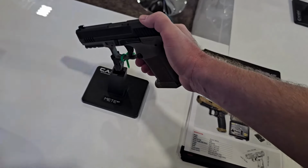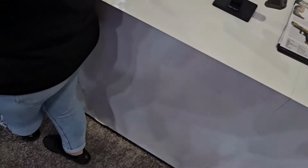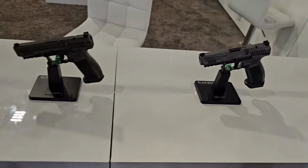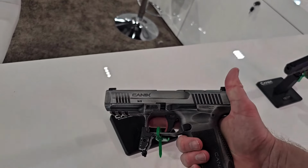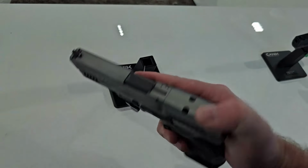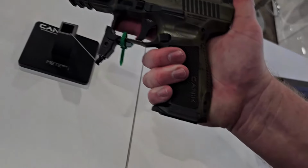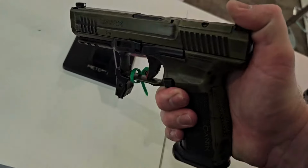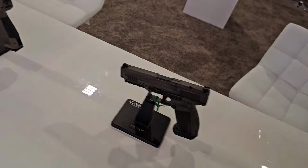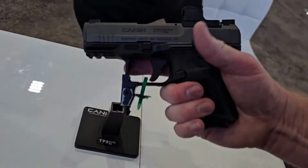I like it. I like the magwell flare on it. Gonna hop around here. Another Mete SFT, battle-worn, distressed look. Same deal, but in more of an OD green. Continue around. It's another one that's interested me.